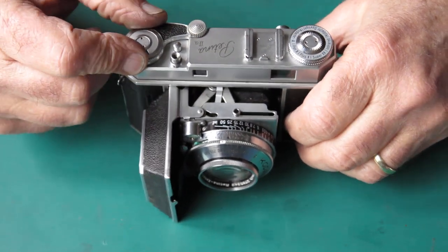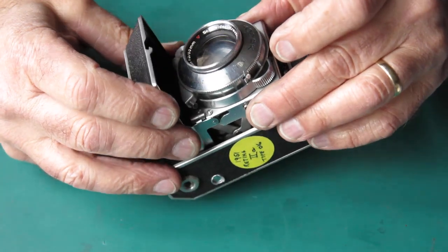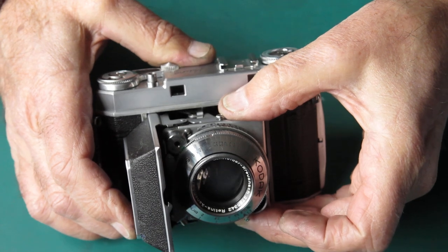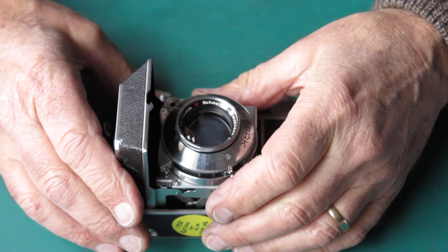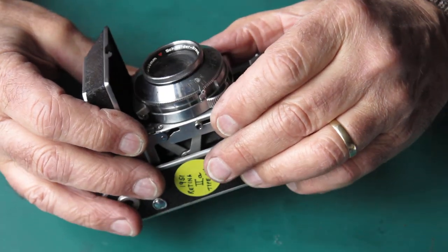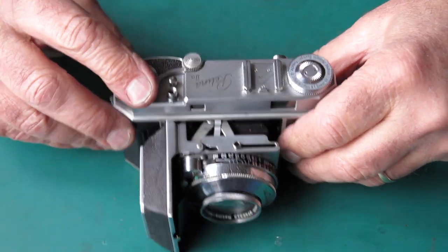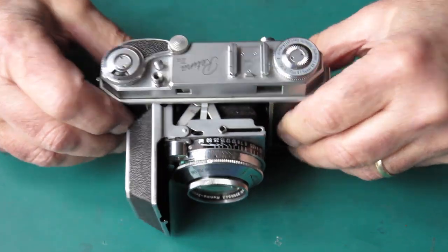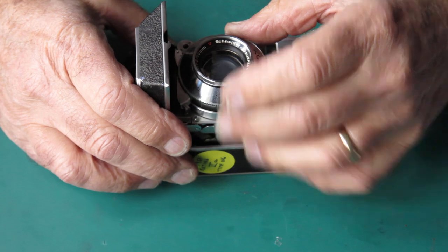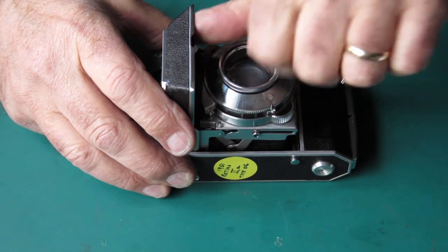I suspect that was the problem with this one, though of course I don't know. This is here for service anyway. I can see that the door is a little bit rattly, which suggests it's a bit loose at this point. When it's loose there it means the front standard isn't supported very well - it'll rattle up and down, and you end up with inconsistencies in timing of when the shutter releases relative to the film advance releasing. There's also a little bit of haze on the inside of that lens, so it could certainly benefit from a clean. The fresh grease in that film advance mechanism suggests that was done in comparatively recent times.